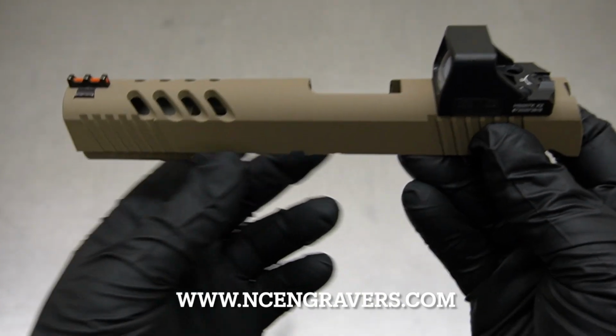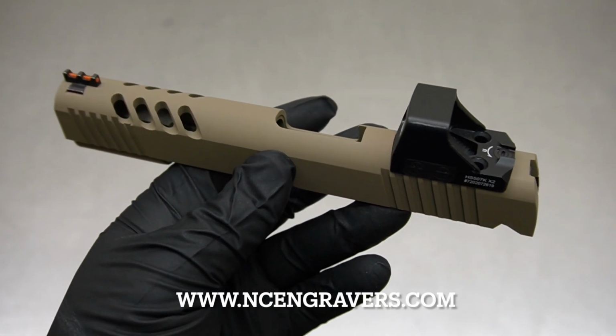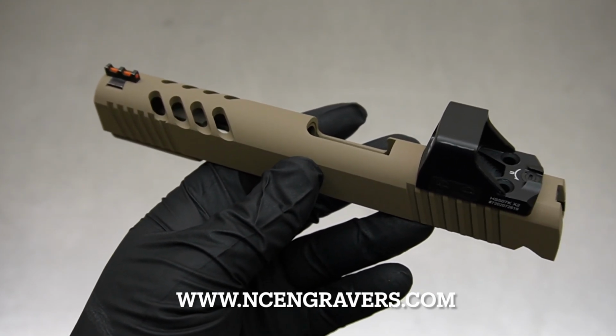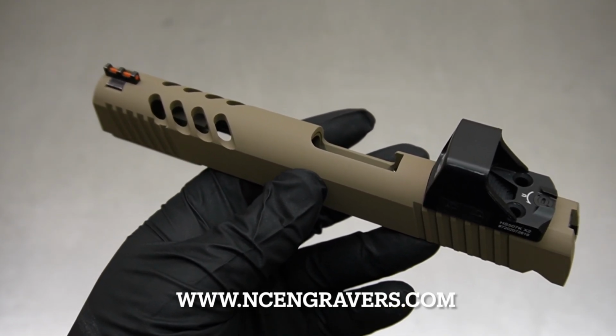I know one of the questions that you're thinking right now is, what's the turnaround time on something like this? How long does it actually take to get this back? The idea for us is it's about a 2 to 3 day turnaround time. So once it arrives, assuming we have everything in hand that we need to do the work, between 2 and 3 business days, it's going to ship back out.